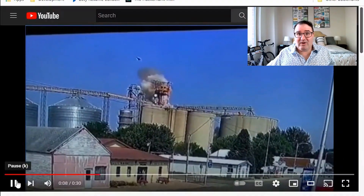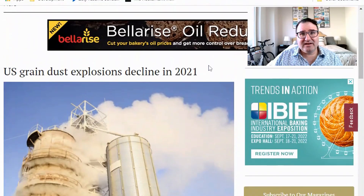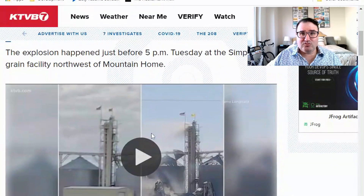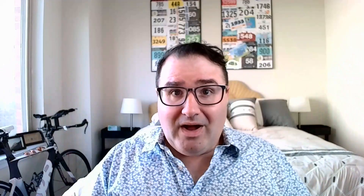We can start with grain. Once in a while, grain silos just explode. This happens about eight times a year in the United States. The last one was in May of 2021 in Idaho, and there was an explosion in Canada back in May of 2021. So why do grain silos just explode, and what does this have to do with fuel-air explosives?